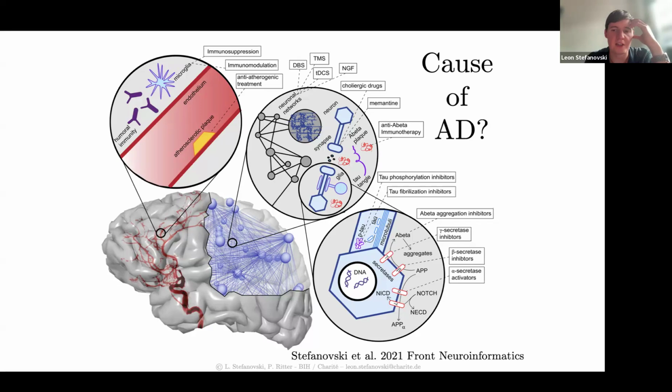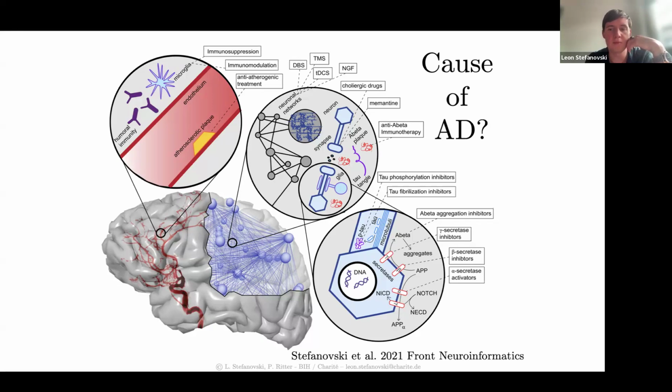And we also have changes on the molecular level in how the precursors of amyloid and tau are processed and how they aggregate. So many things come together, and until now, no one really knows the exact cause of Alzheimer's, which always sounds a bit like a general saying, but it's actually quite impressive because we still do not know, and we have no way to predict who will get Alzheimer's disease and who won't.